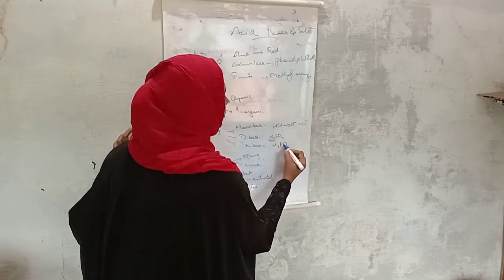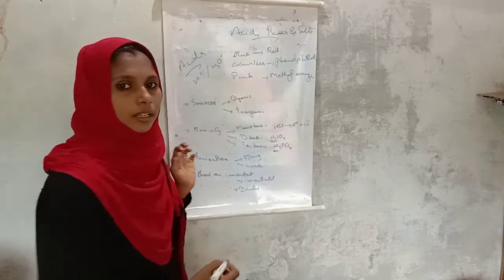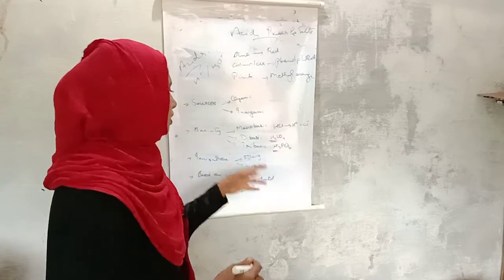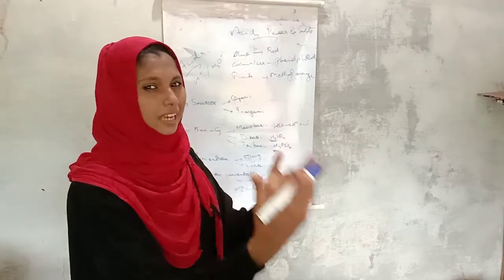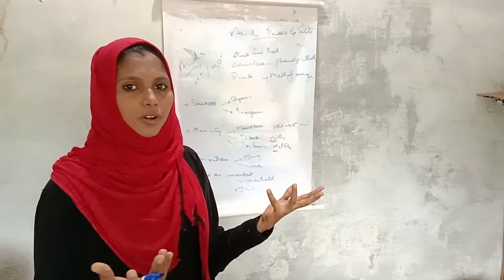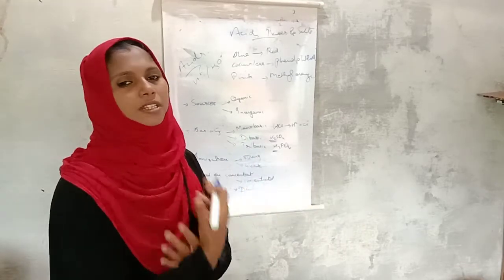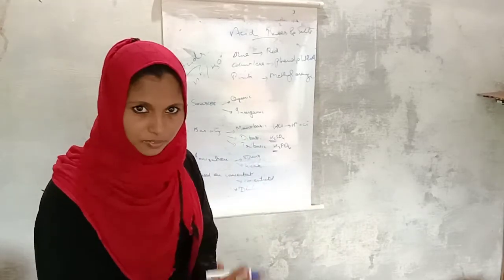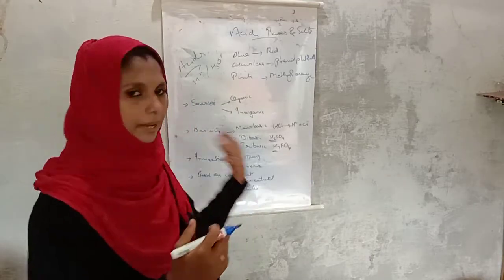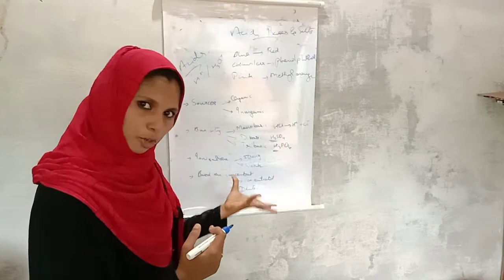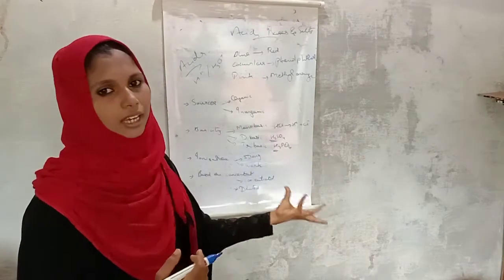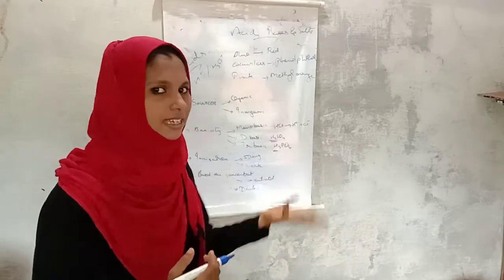It can provide 3 hydrogen ions, H plus ions. That means it is a tribasic acid. I think you may be clear what is basicity of an acid. It means how many H plus ions it can provide on dilution with water, that is known as basicity. If one H plus ion is provided, then it is monobasic; 2, then dibasic; 3 H plus ions, then tribasic acids.